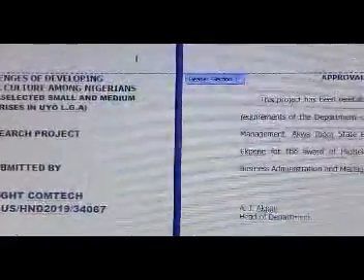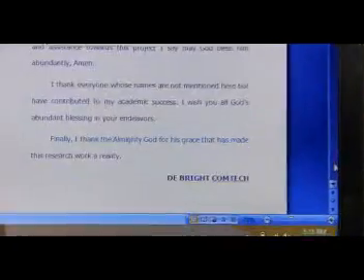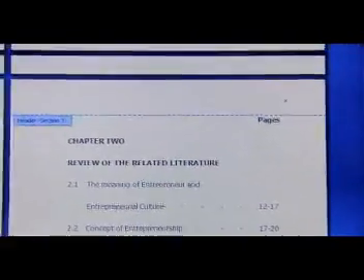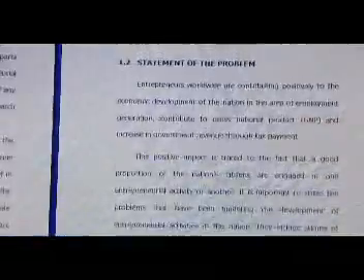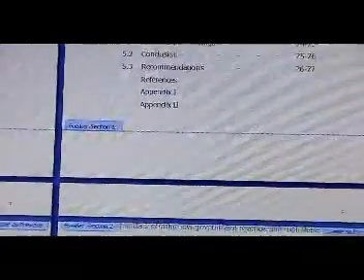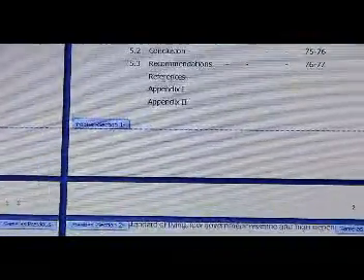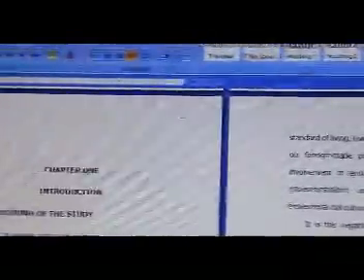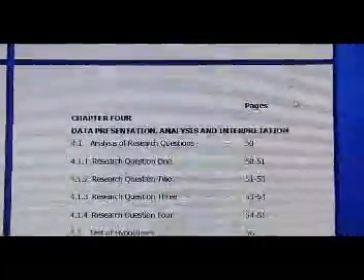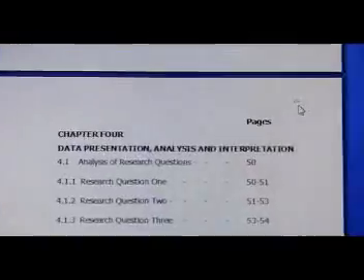Then scroll down to where chapter 1 starts. Let's see how it will affect the setup. See now. You now see that page 13 that was 13 previously is now page 1, while the preliminary pages are now carrying page number I, and the last page now is XII.